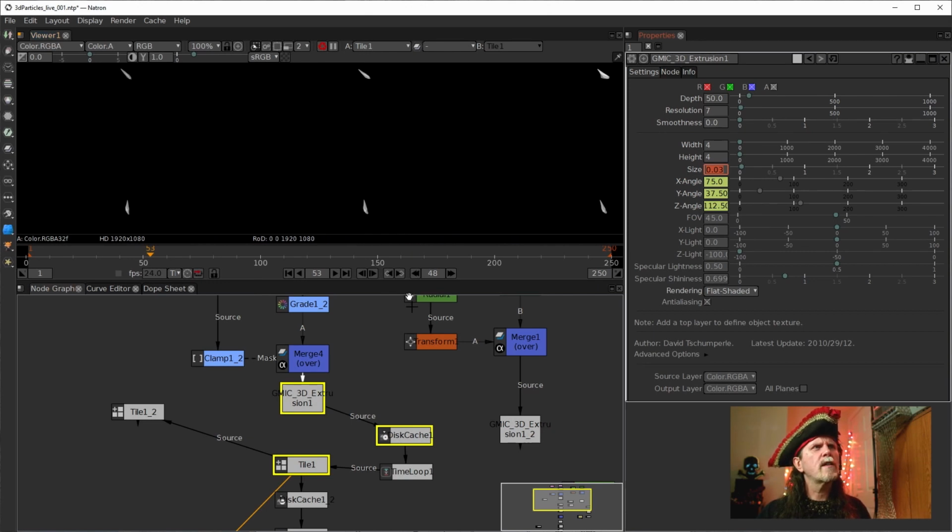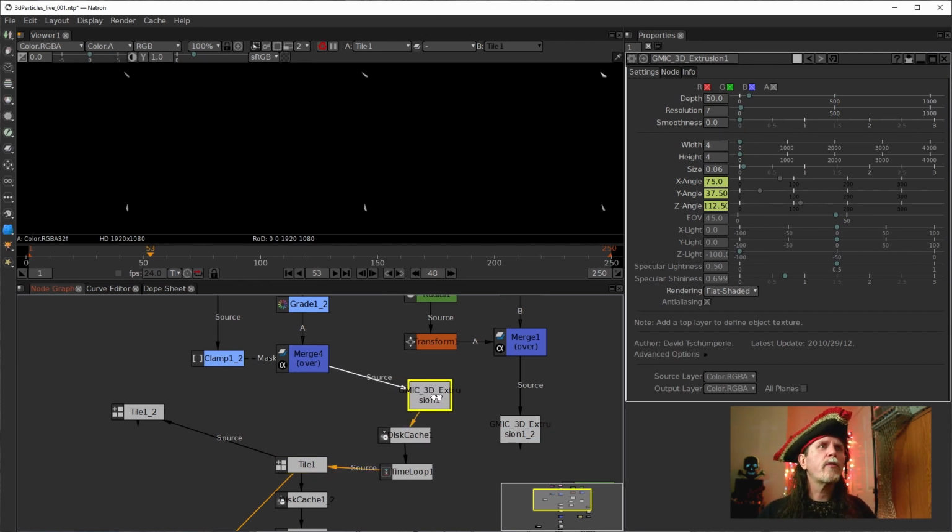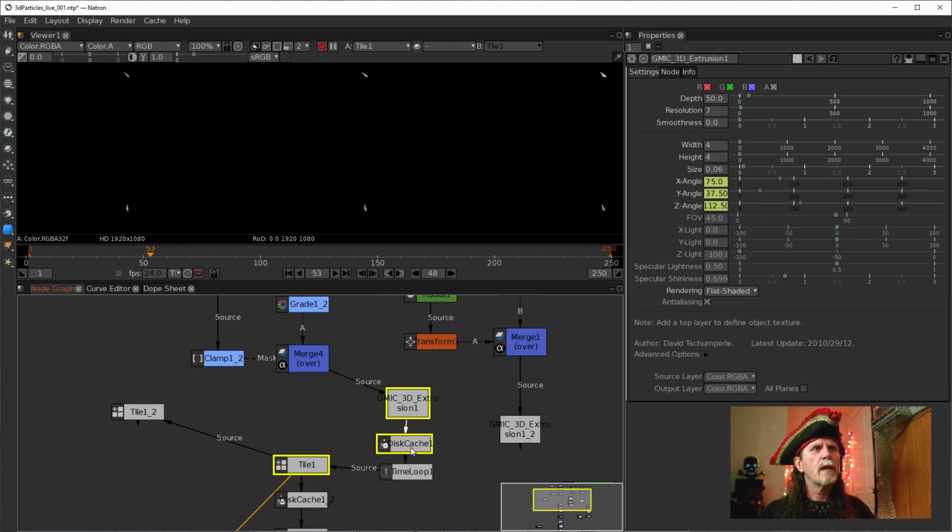And now we're starting to see what I was afraid we might see, which is I think the gimmick 3D extrusion node is actually hitting a limit. And so we're seeing that we've lost a lot of detail and we're winding up with something that doesn't look like what we had a minute ago. We're actually winding up with something that's been reduced in output. So this is actually scaling it before it outputs it. So that's no good. So we're going to put it back to 0.06 where it was. And we're actually going to have to do it a different way, which is unfortunate. I was hoping this was going to save us a couple extra nodes, but it's not going to.